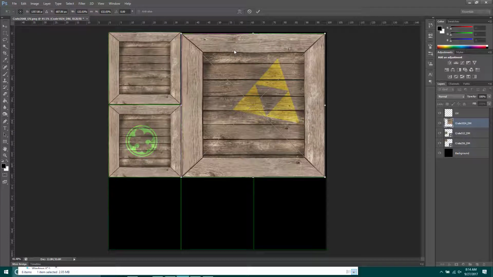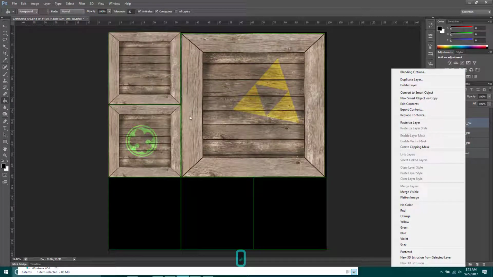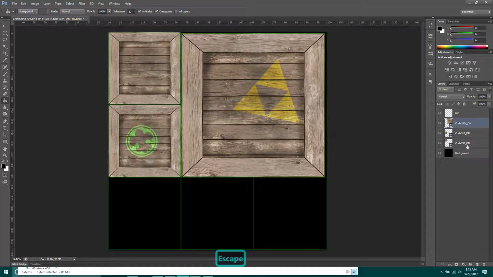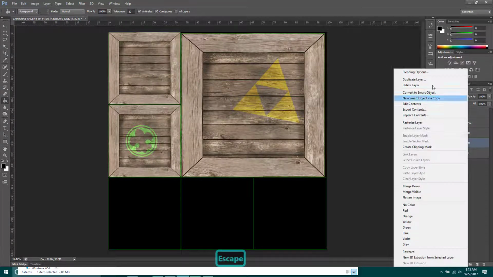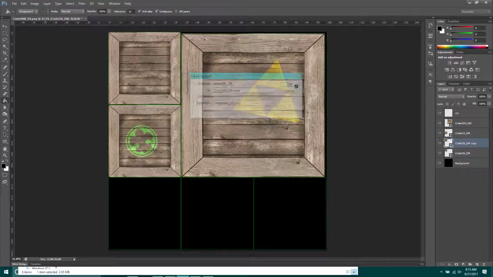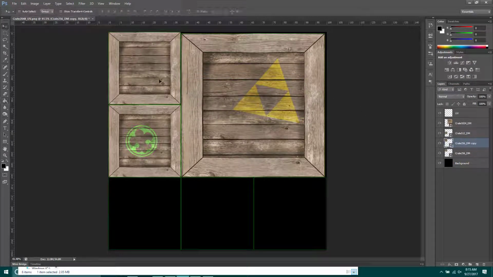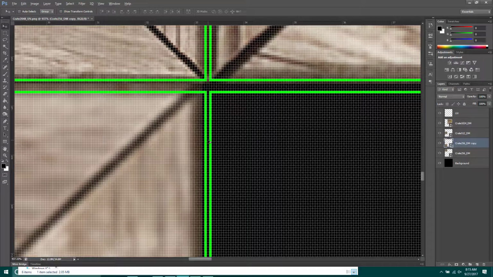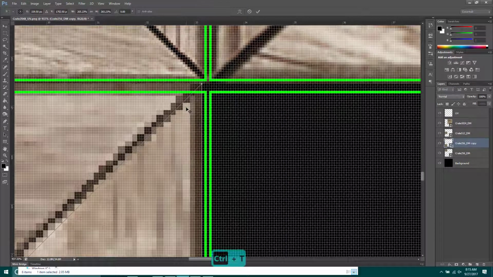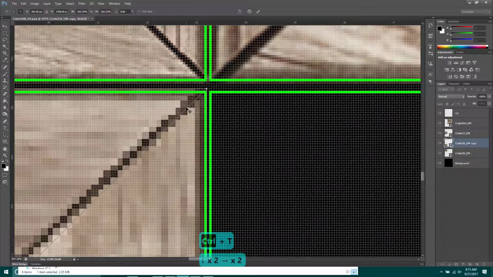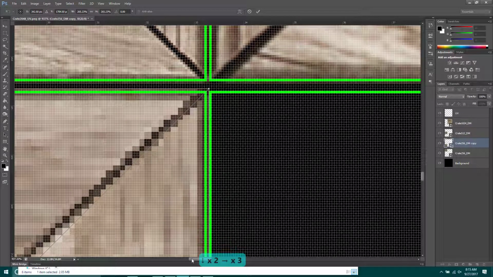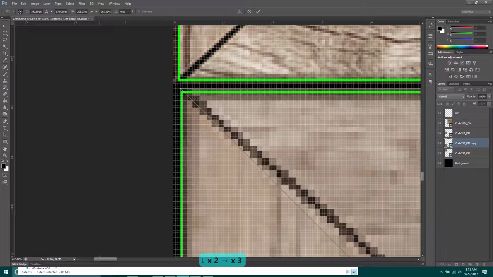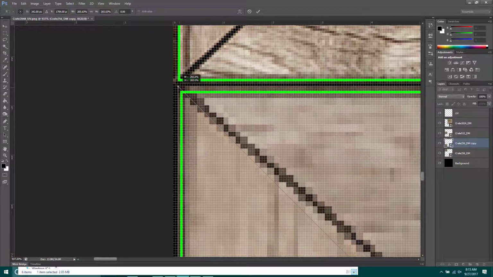Now what I'm going to do is I'm going to take this image here, place it by hitting enter, and I'm going to copy it. Actually, no, I'm not. I'm going to take this original 256 image, duplicate this layer, and then move it down to there. It should roughly fit, roughly. Control T, make sure it fits. There. That fits on that side. Let's make sure it fits on the other side. And once again, I'm using the nudge tool to make sure it fits.